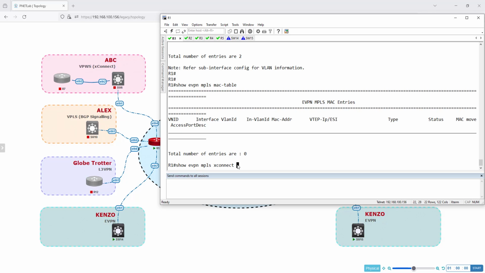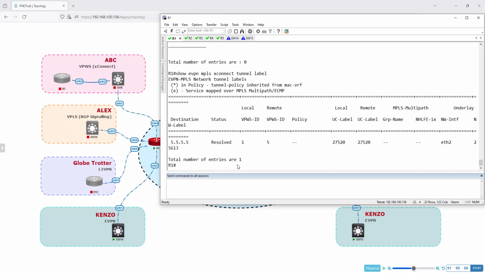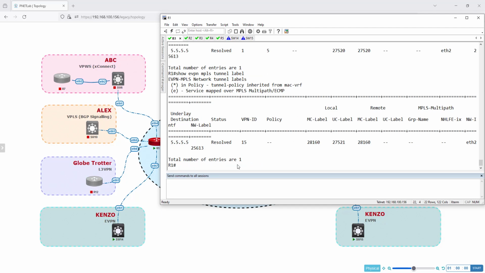If I go with xconnect tunnel, this is what we have seen before, but I'm going to add label. You can see the labels which are created for us. And also if I just remove this xconnect, this is going to show us the dynamic one. These labels are different from the labels that we had before. So that's almost that. You can run the same verification commands on the other device just to see what is happening for evpn. With this, our evpn configuration for both E-line and ELAN is complete.